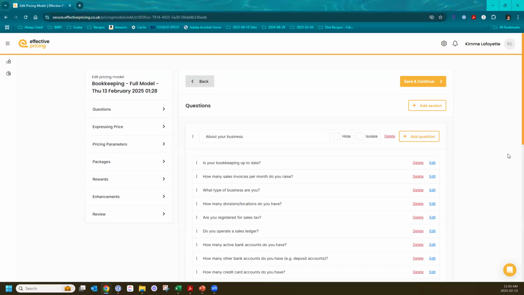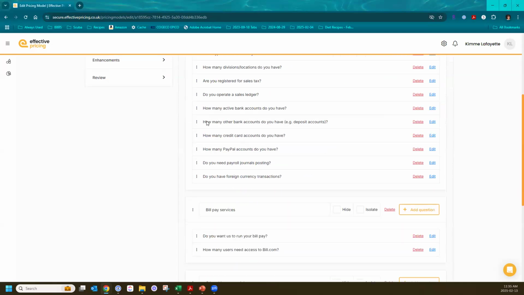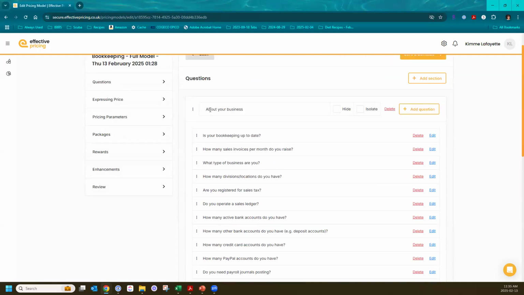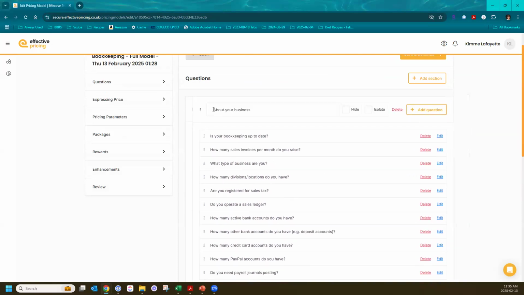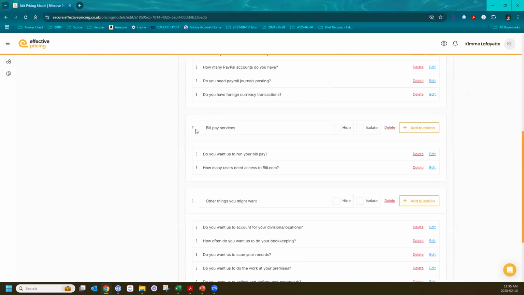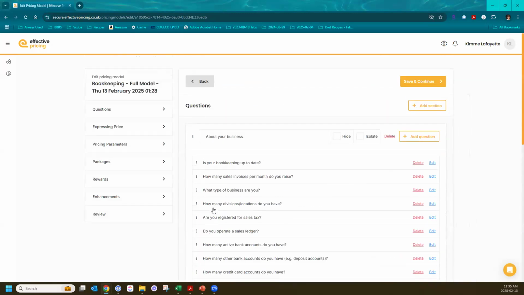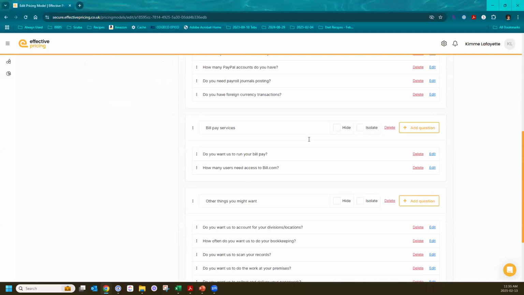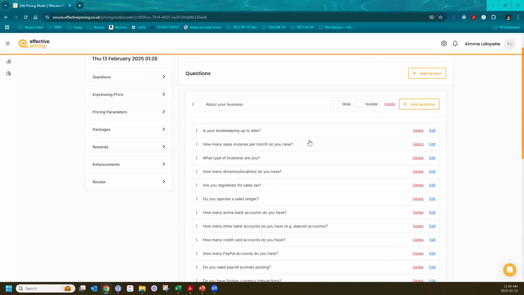So another thing you can do in here is adding sections. You can see in Mark's model, he has a section called About Your Business. And then there's another section called Bill Pay Services, and another section, Other Things You Might Want. The way that sections work is, right now in our view we just have this long list of questions.